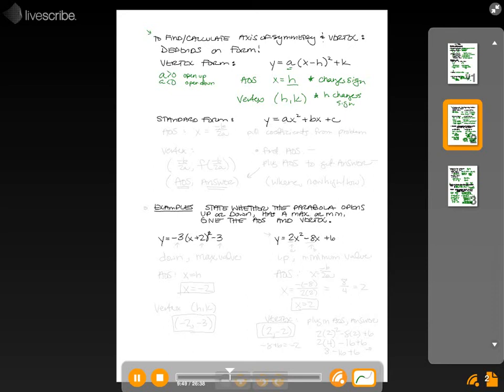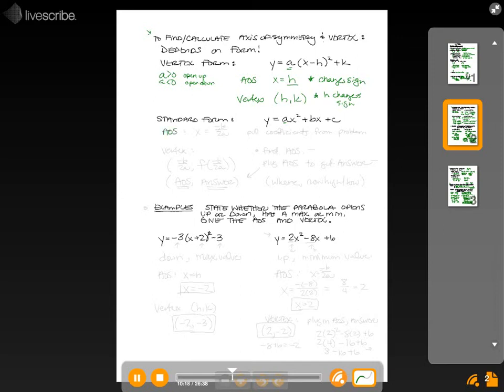So vertex form, again, very easy. You're just pulling information out of the problem. Standard form has more work to it, and it's a formula that you're going to need to remember to find your axis of symmetry. Now again, the a tells you whether it opens up or down, and you should be looking at that. And a, b, and c in our problems will all be values. They'll have coefficients on them with the variables. So we need to be pulling just those values out. The x and the x squared will not get pulled out when we use this formula.